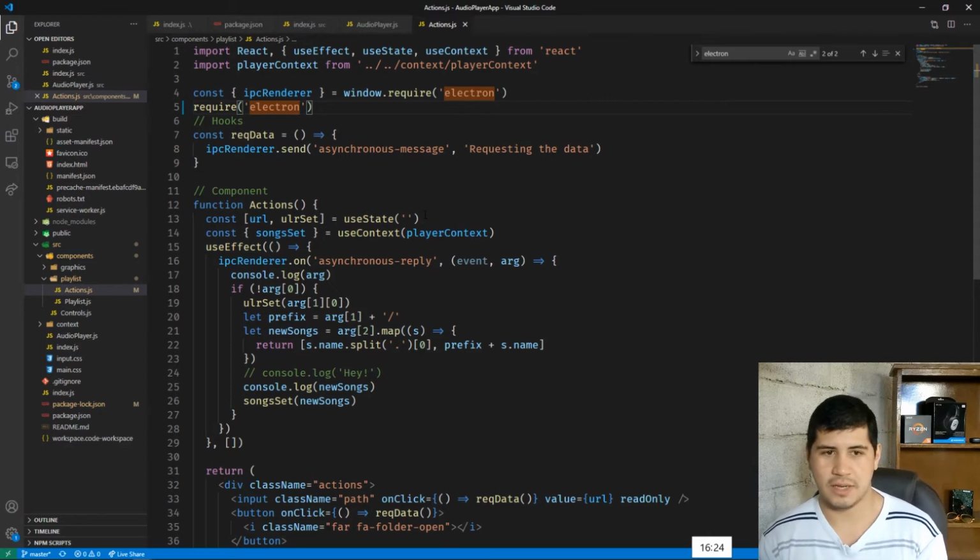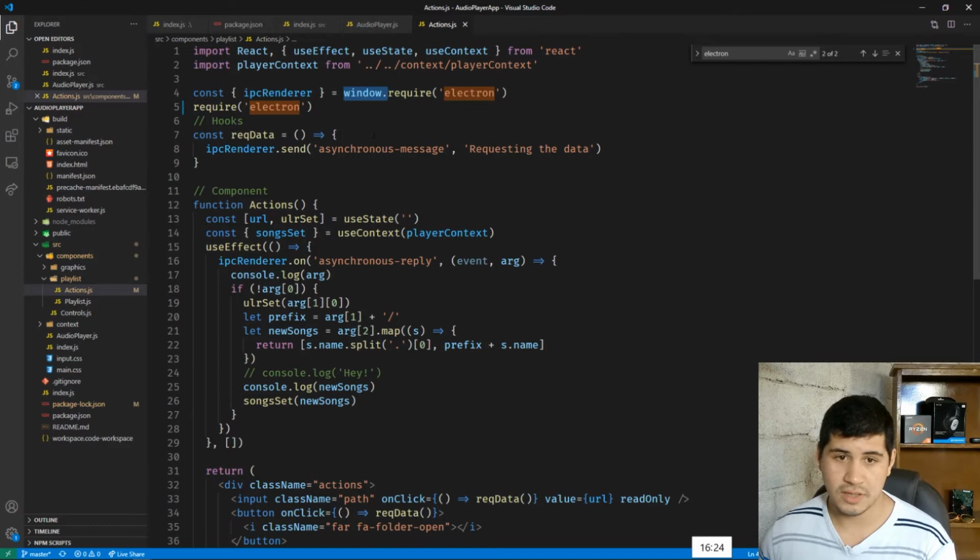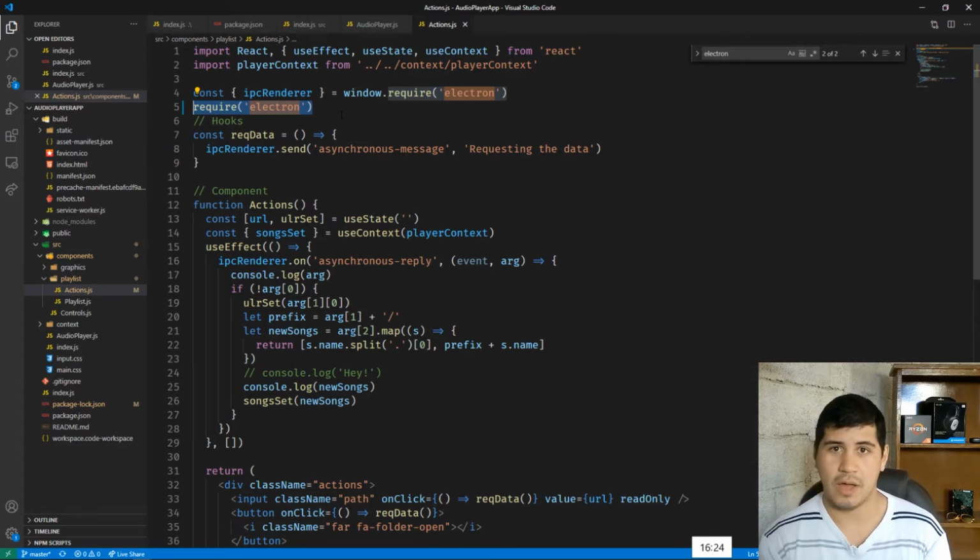But we need to make a little bit of a hack here and use the window object to require this module. I don't know if this breaks something, so let me know if you have a better way of doing this. I think this works, and we can retrieve the ipcRenderer object and use it in the React application.